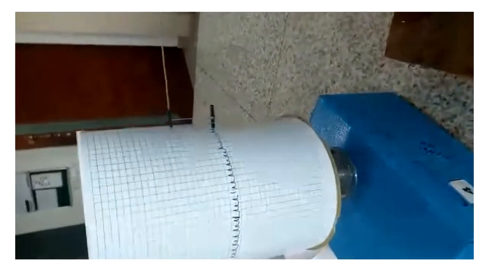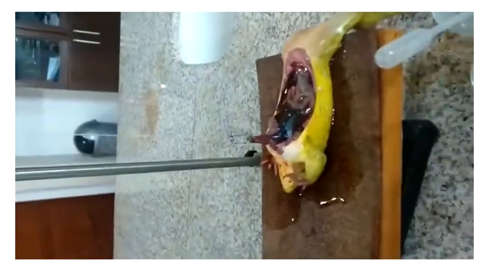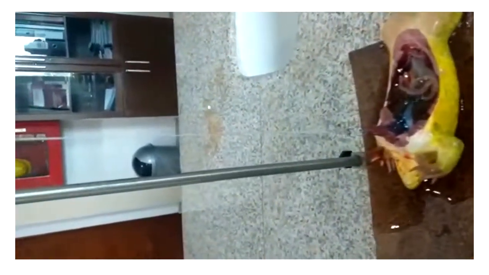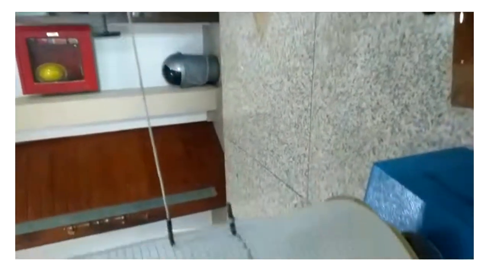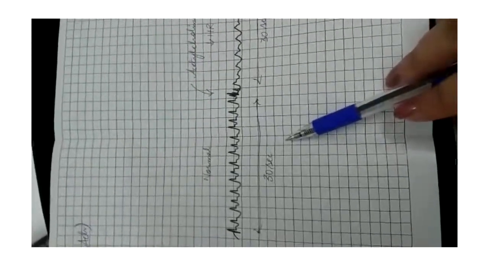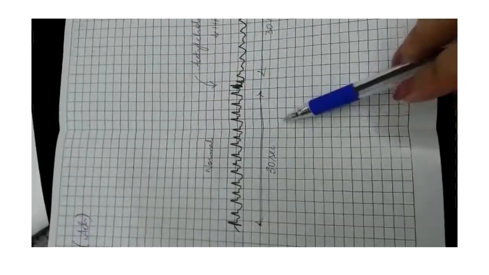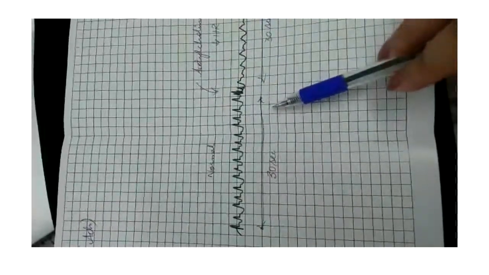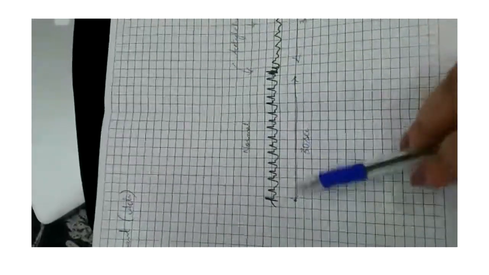Okay, so this was the kymograph from heart attached with the hook to a thread to a lever and needle. These are the drugs. Now in this graph you see we took normal reading for 30 seconds again, and if this is the practical in continuation to the previous one, you will wash the specimen thoroughly before performing this practical.